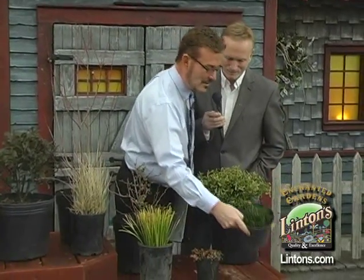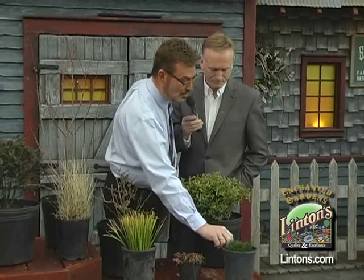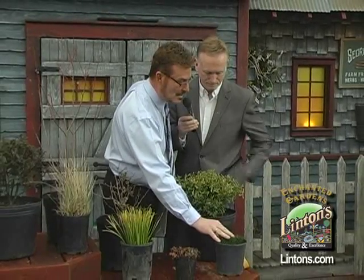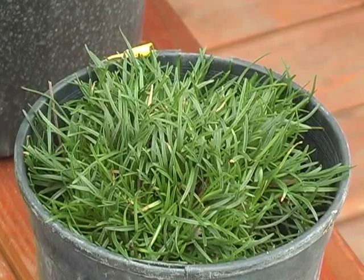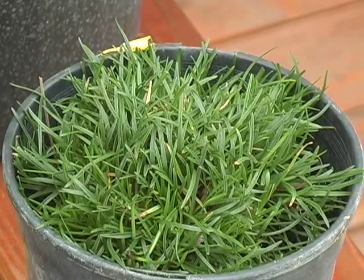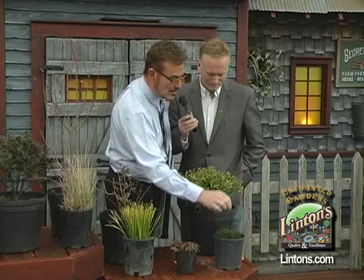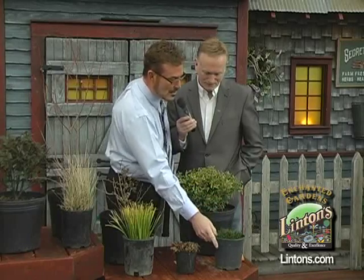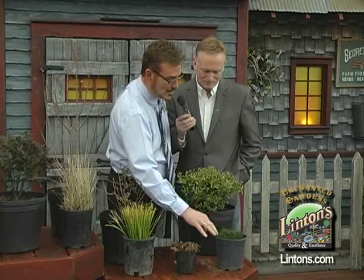We've got one of our favorite perennials here. This is a semi-evergreen perennial. Keeps a lot of the growth green throughout the winter time. It is called a bloodstone thrift. And in a few more weeks, if our warm weather continues, Craig, you're going to see little spikes of bright red flowers hovering above the nice grass-like foliage here.